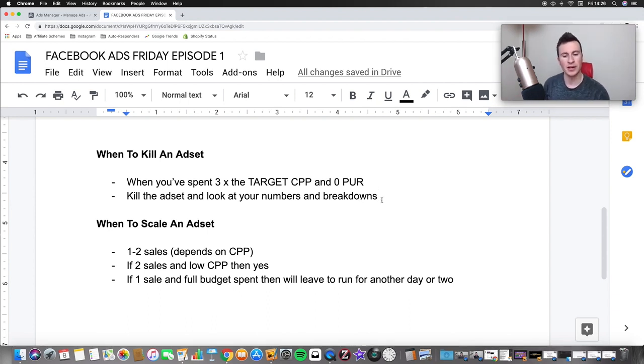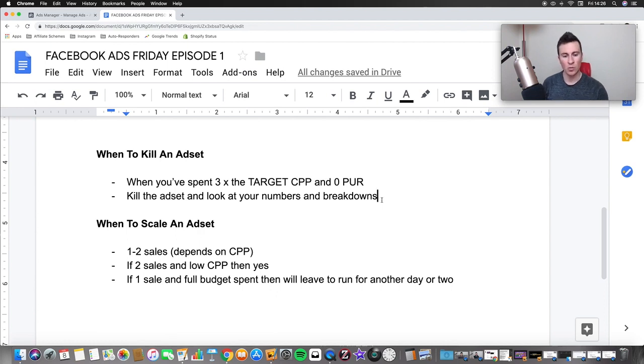So another number that I look at when considering what to do with an ad set, when building up that fuller picture, is the relevance score. Relevance score is quite a good way of gauging how well your ad and your product is resonating with your audience. So anything typically lower than a 5 or 6 makes me give it even more attention and consider changing up the ad copy or even the targeting.